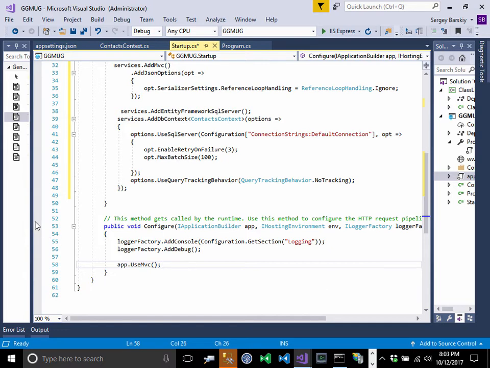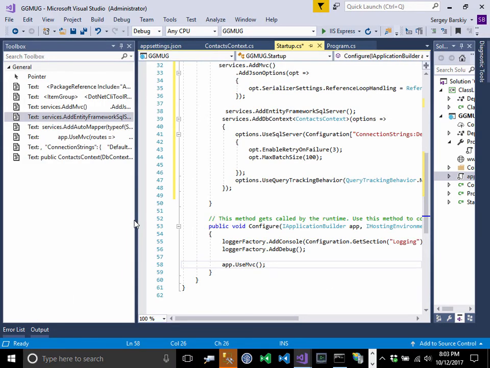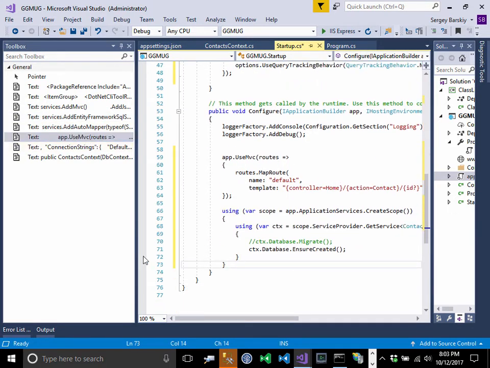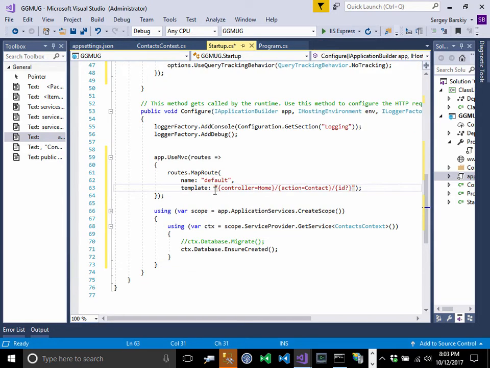Now, I don't think I need to change anything there, because the only thing I do is use MVC. So there are a couple of configuration changes that I think I'm making, so I'll paste those in. I'm configuring MVC this time with a default route, which I may or may not need, but it's good to have a fallback. And the other thing that I added in here is to create my database, which I don't have right now, right?